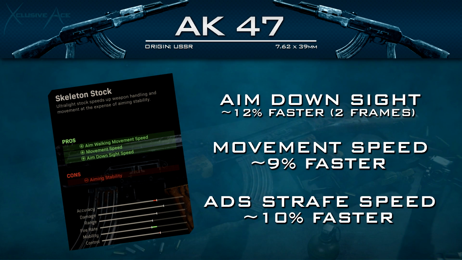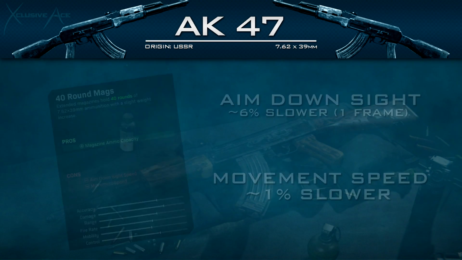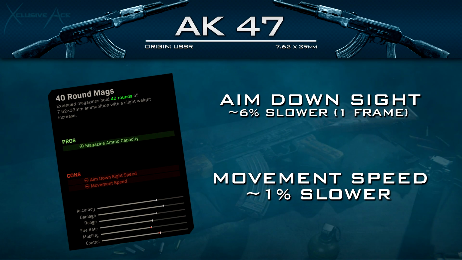The skeleton stock is one of the best attachments in this entire game, and there's really no reason for you to not be using this on your AK-47 classes. As for the next unique attachment, this is the 40-round extended mag attachment, and with this one, obviously, you get a 40-round mag instead of a 30-round mag.